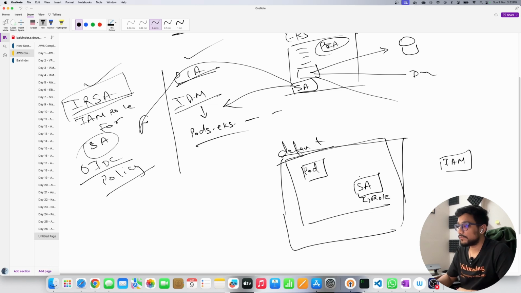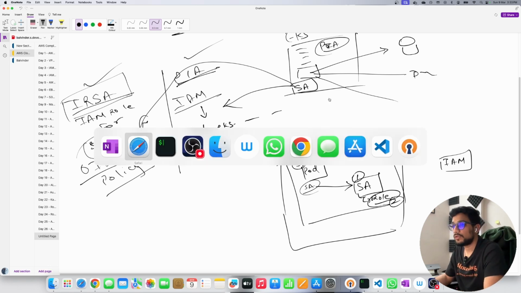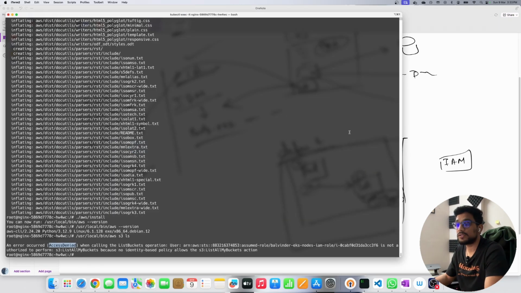So within this service account, we'll have to pass the role ARN. Right. So the first thing is we'll have to create this service account, and within this service account, we'll have to pass the role ARN. So this is going to be the second thing. And the third thing would be within this pod, we'll have to add a metadata to allow service account, right? So this pod will use this particular service account to get all the authentication tokens and everything, right?